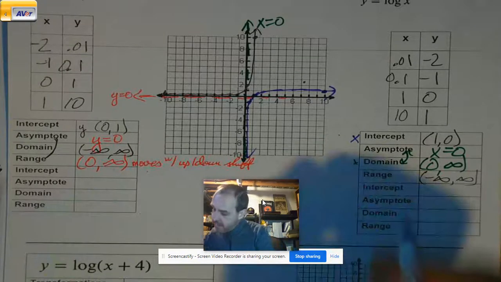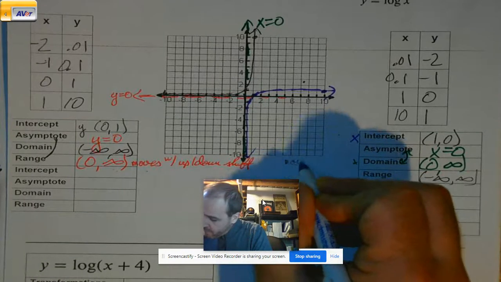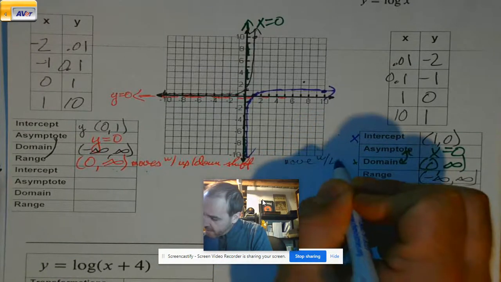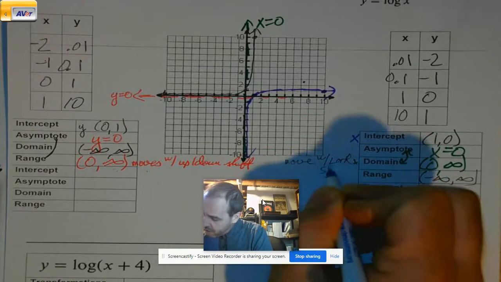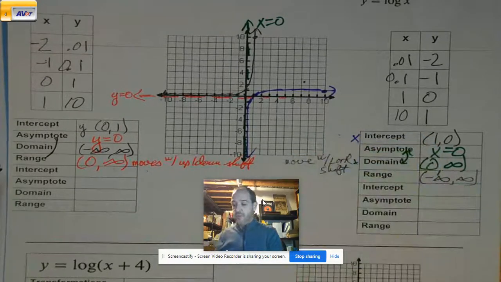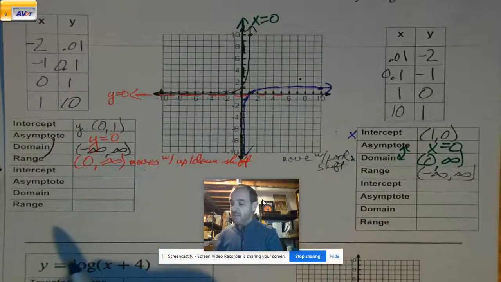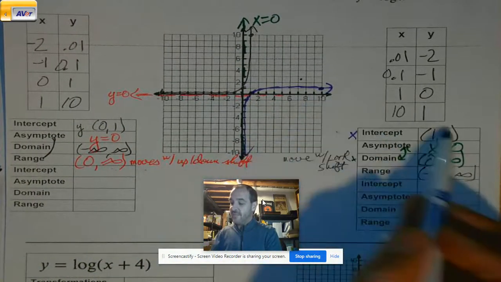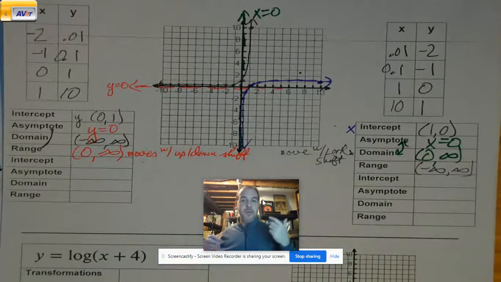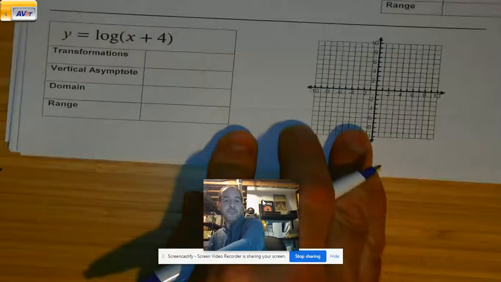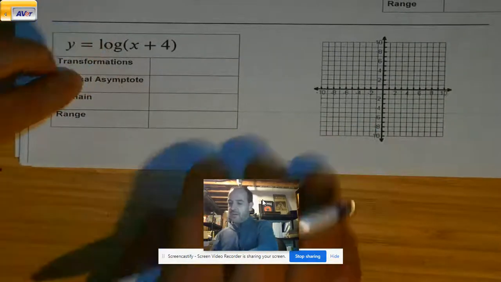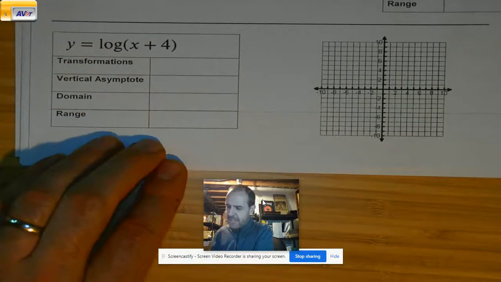And with domain, that's going to move with a left or right shift. And we'll talk about those as well. So exponentials, this information is our base. Logarithms, its inverse, this is our base. So how's that going to work with what we do? Glad you asked. So I get to this logarithm, okay, x plus 4.